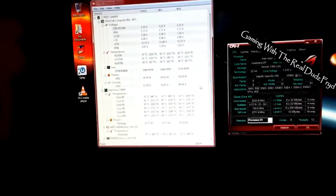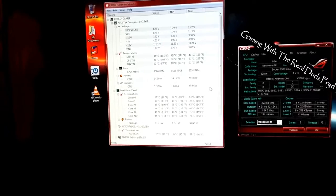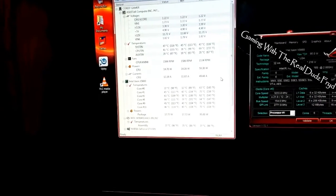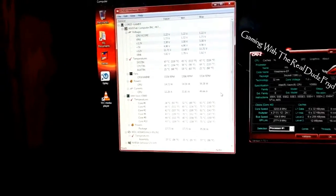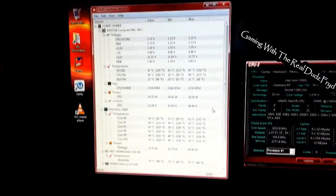I've really kind of dialed it back. These processors have gotten to four gigahertz and above, even 4.5, but I'm on air here. I'm using a Thermalright Ultra 120 — you saw that when I installed this. What I'm starting to think about is that, knowing this is a 90-degree room, this case really doesn't have much in the way of airflow, especially from the front. So I'm going to re-case this.